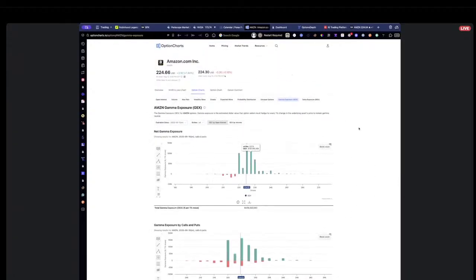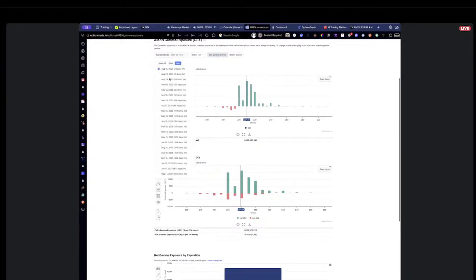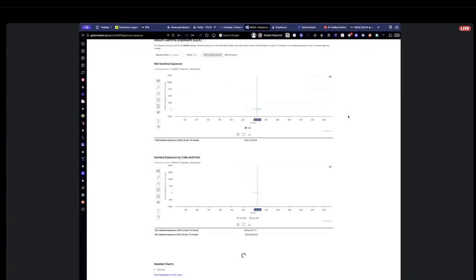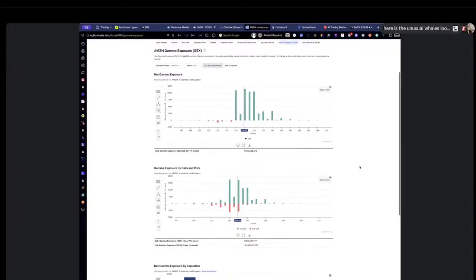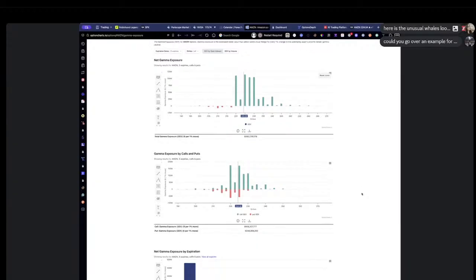So you can see, this is Amazon. You select the expiries that you're looking at. So let's say you wanted to look one month out on Amazon because you were looking for a swing. Firstly, is the gamma profile bullish? Okay, we're seeing a lot more gamma exposure on the call side than we are on the put side. If you are, that's a good thing. It's a good thing if you wanted to buy calls anyway, I guess.